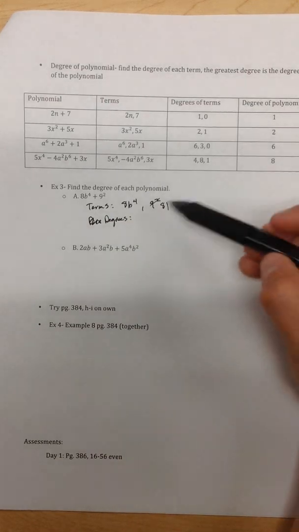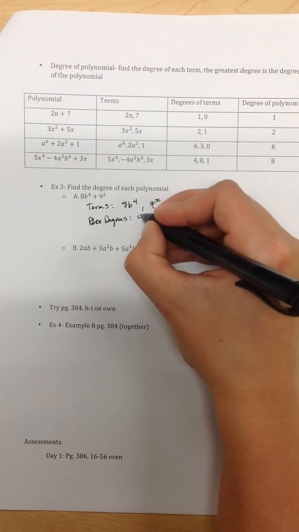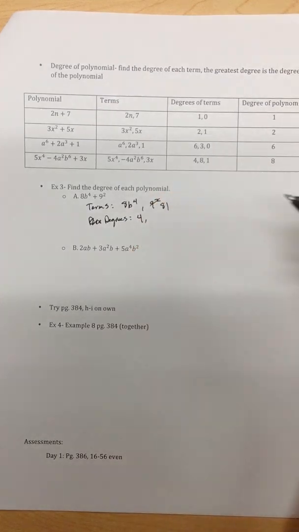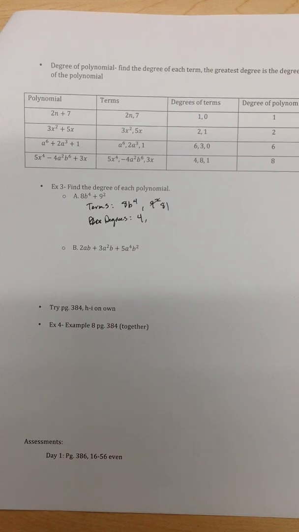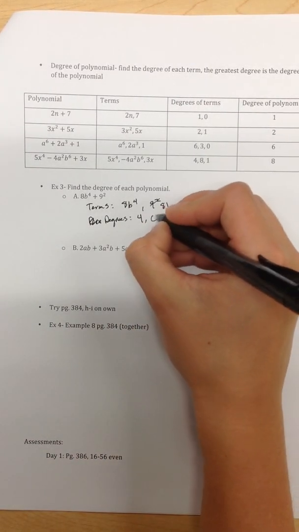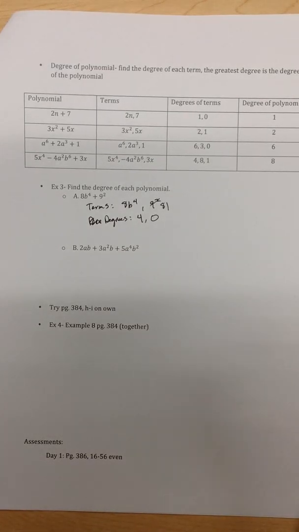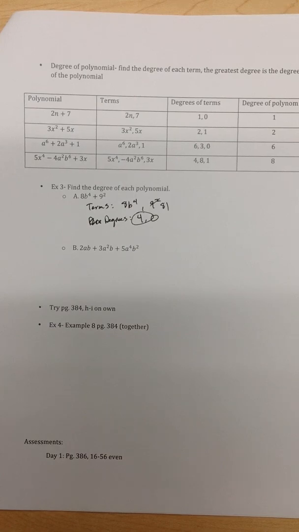And then, when I'm looking at this first one here, I've got a power of 4 there for the b, so the degree of the first term would be 4. Here, it's not to the power of 2 because that only works for variables, so actually our number is just 81, so this has a degree of 0. So then the degree of the whole polynomial is the biggest one there, so it would be 4.